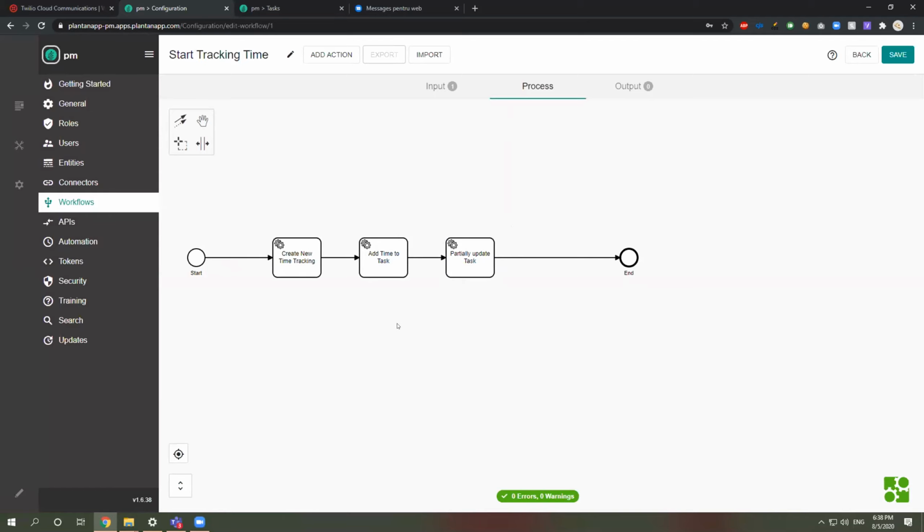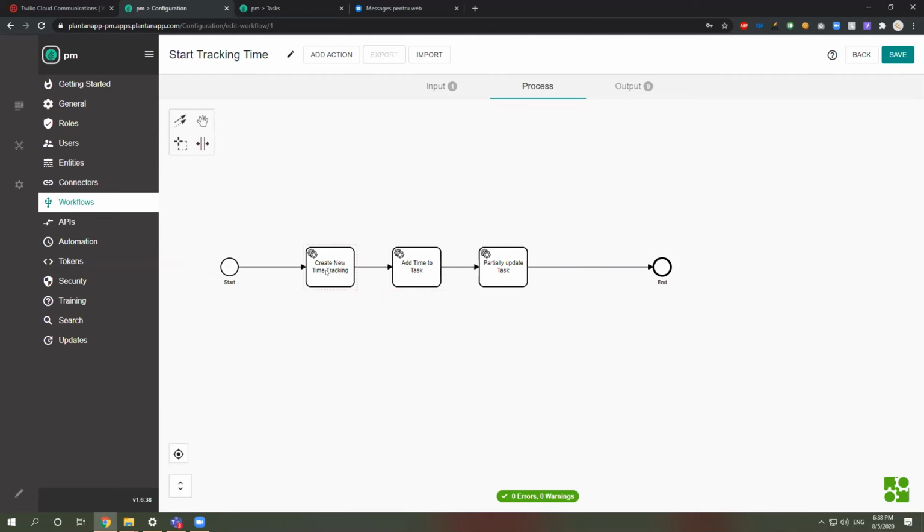As a short summary, whenever we click the start button, this workflow is going to start executing. Okay, so for what I see right now, I'm missing some information to send a proper SMS.